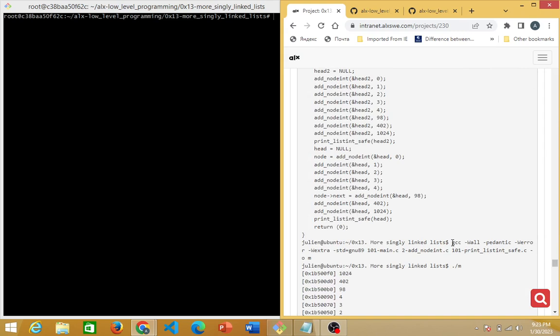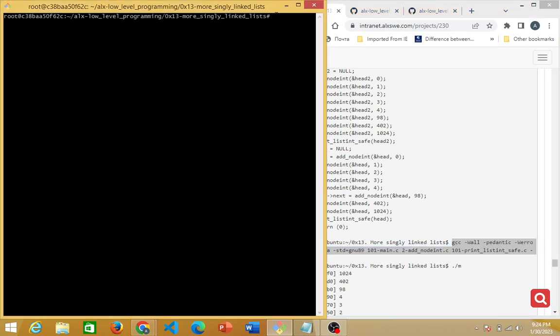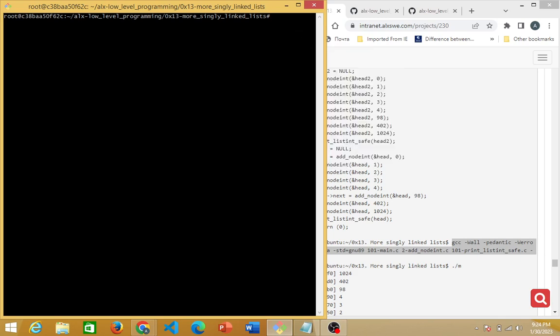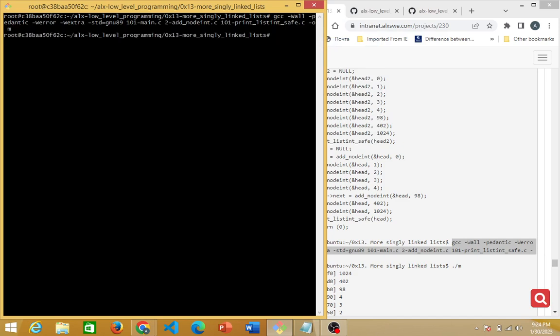For M, again I'll copy the GCC code to create an executable file called M. Copy that, come back here, I'll paste in my code to create this M file. So if I hit enter, okay, that file has been created.